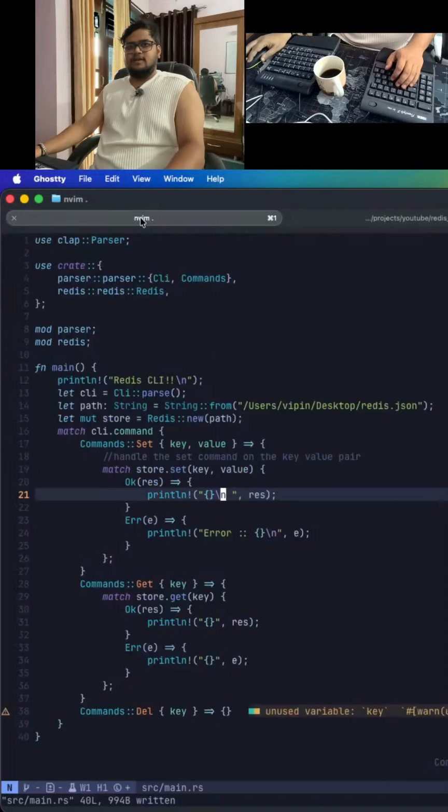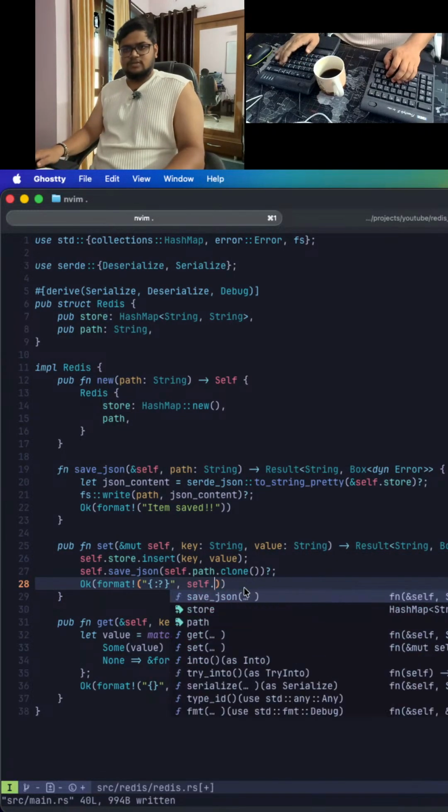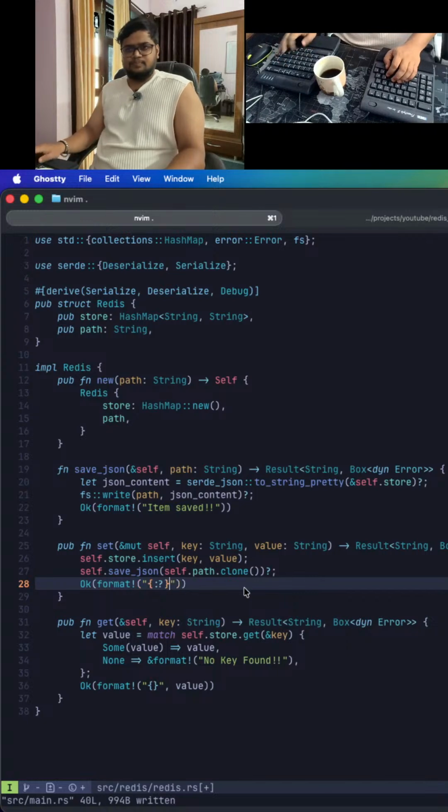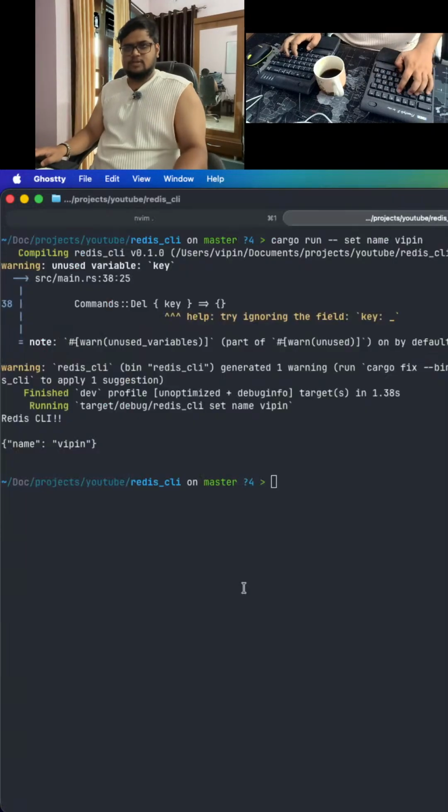So instead of directly showing this name weapon, I should show something else. For now I'm just showing the store, right? Instead of this thing, I should show item saved to JSON file. I should say this, right?